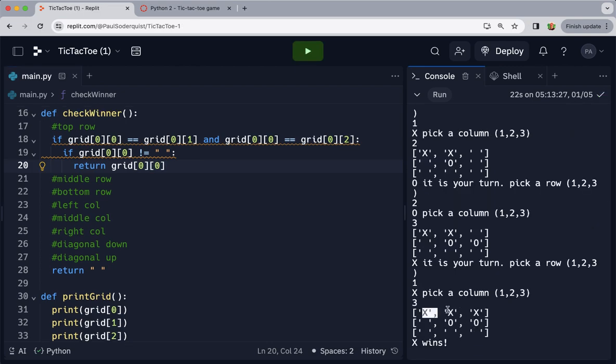So we know that it's checking the top row to see if there's a winner there. Now we just have to make it work with checking the middle row, the bottom row, the left column, middle column, and all these other things, right? So if you need help with that, just let me know in class. I'm happy to look at your code and try to fix whatever problems you have.